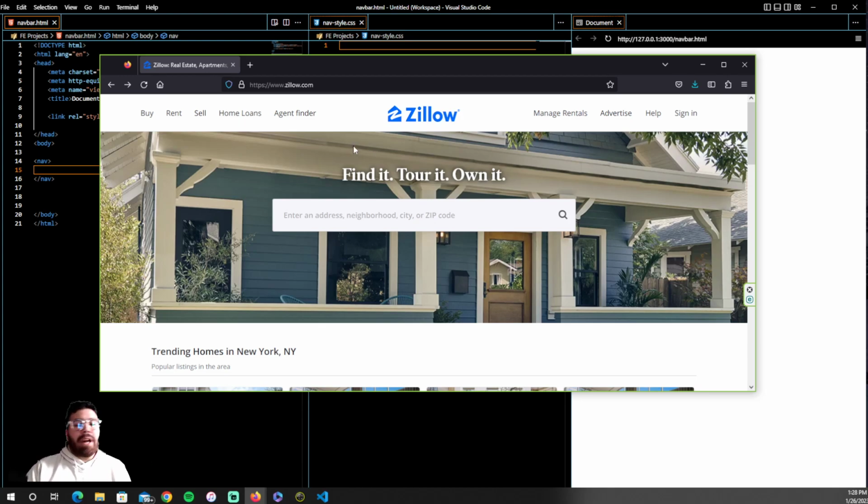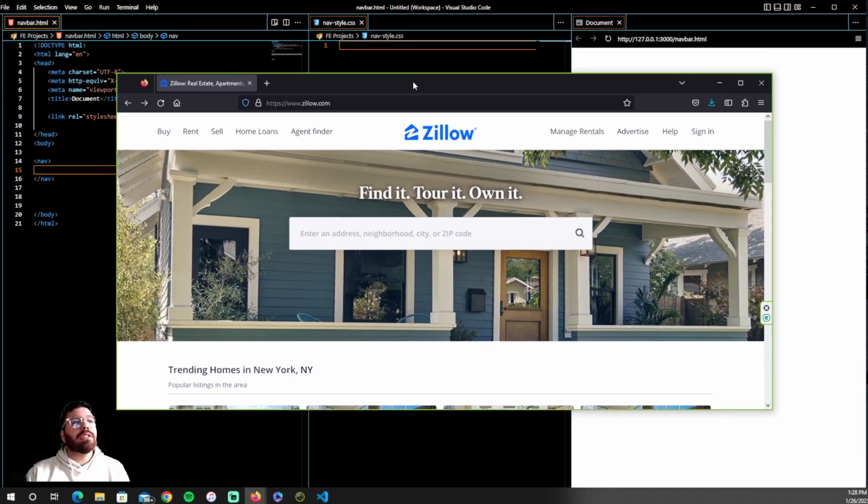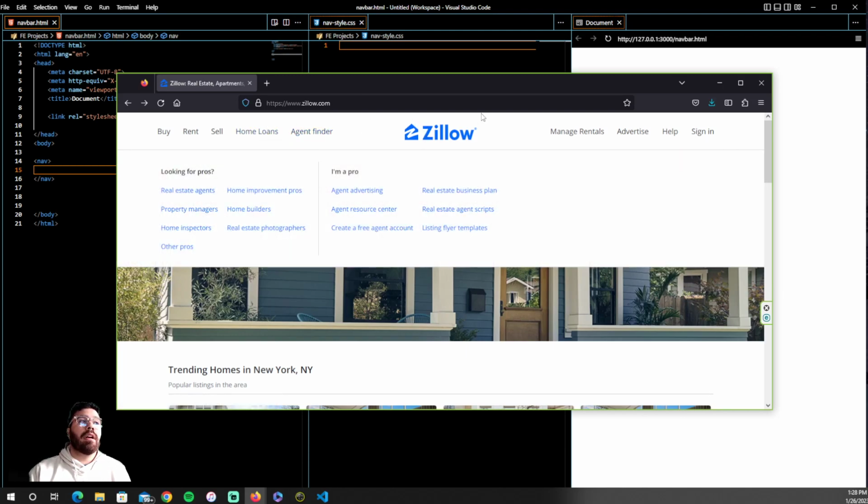But after a lot of trial and error, I feel like I was finally able to grasp how to make it, and I just want to give you guys another idea, as I mentioned before, of a different style of navbar. As we can see, we have Zillow's page pulled up here, and it consists of a horizontal navbar, but this time the navbar has content to the left side, or different sections.